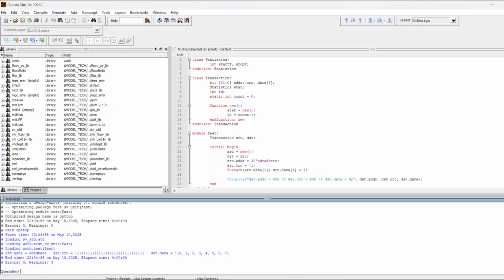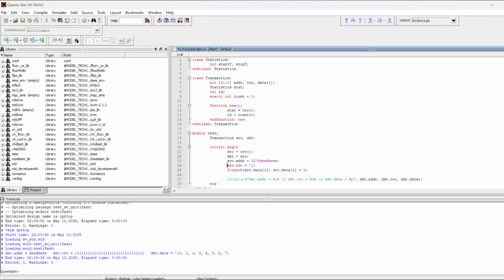So as you can see right here, the value that we assign to the object of src is also affecting the object of dst, because we are using the regular blocking assignment between both the handles. So using that, it basically forces dst to point towards the same object towards which the src is pointing at. So this is not an example of copy.